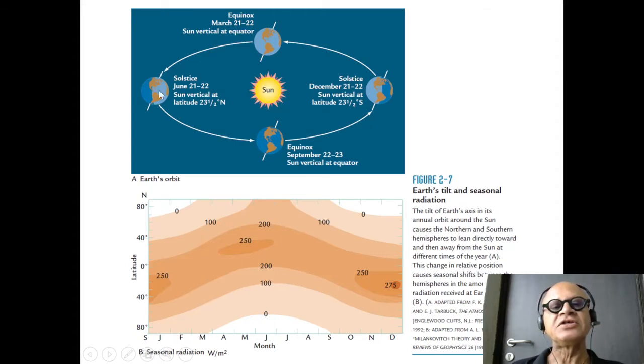And at the boreal summer solstice, the Sun reaches the Tropic of Cancer, pausing for a moment, which is what solstice means, and then starts traveling back, right? And at the December solstice, the Sun is down at the Tropic of Capricorn and then heading back north. So the seasonality depends on the tilt of the axis and the axis pointing towards the Sun or away from the Sun. So you can see the distribution from the south to north.